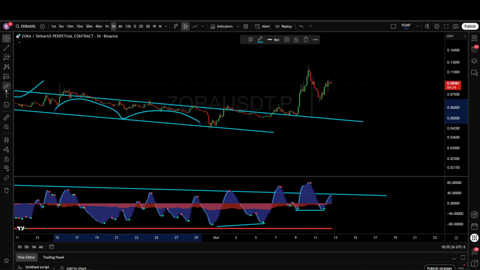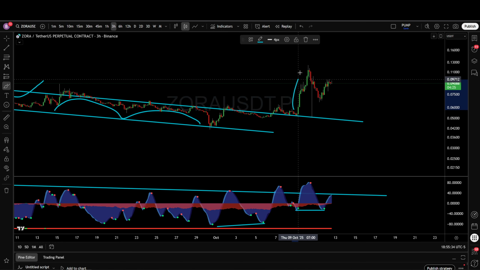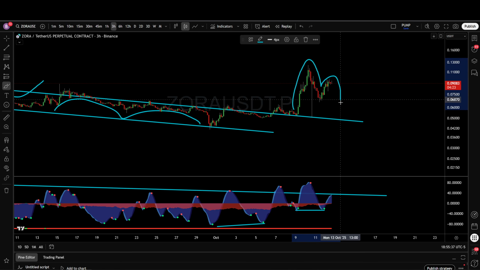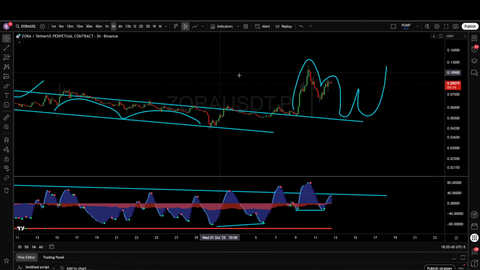So the question right now is, did this thing, number one, it tightened up really tight, right? If you see something like that, then you know that a big move is coming. But the question is, is it going to do this and come back and retest that before another move? And then it does a W, something like that. It's very possible.